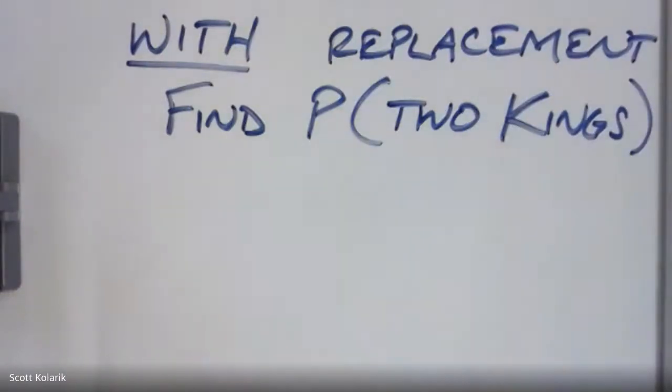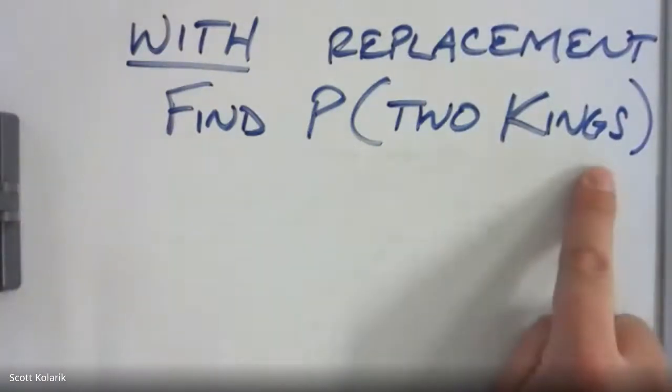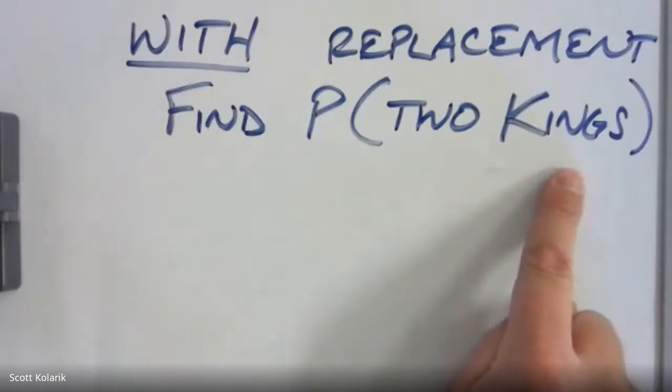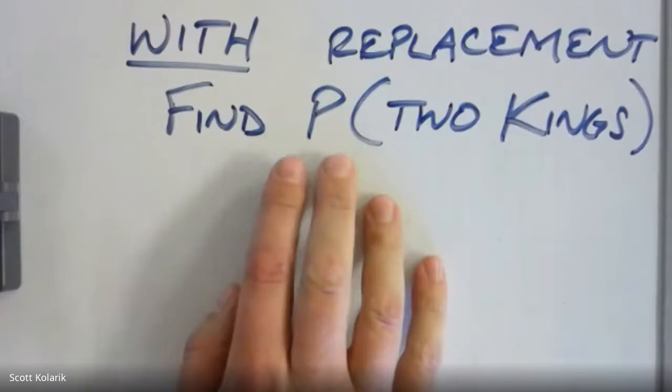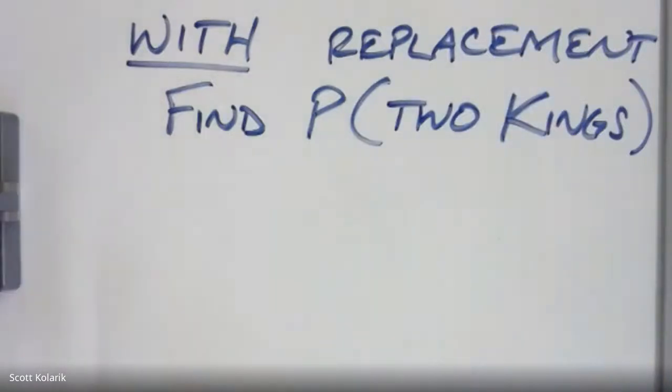But let's just break this down into the 2 separate things that are happening here. The 2 events that are happening are each a selection of a card. And you're going to be tasked with finding the probability of a given outcome. So you're going to see this probability notation. That's really just an abbreviated way to say something. But essentially, we're trying to find the likelihood, or the probability, that we select 2 kings with these 2 selections. So I want to pick 2 cards out of a deck of cards, and I want them both to be kings. I need to find the probability of that.